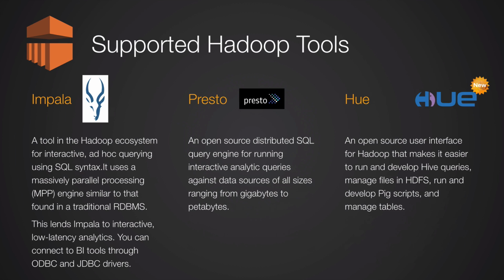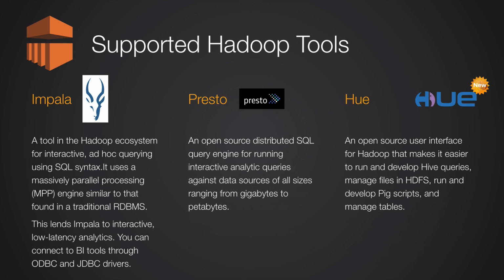Presto, this is an open source distributed SQL query engine, once again for running interactive analytic queries. It integrates with S3 and supports ANSI SQL, and you can use Bootstrap Actions to install and run Presto on EMR and process data directly from S3. There's a good post about that on the AWS Big Data blog actually, which is reasonably recent, so if you want to learn more about Presto on EMR, maybe that's a good source to check out.